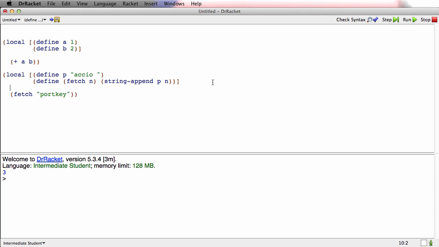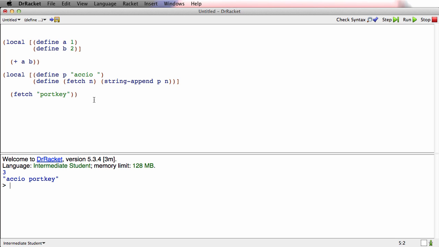You could even put a define struct, but we're not going to do that. So this says, hey, there's this locally defined constant p, the value is Accio, and hey, there's this locally defined function, and the body of that function happens to refer to p, but that's okay because p is defined as a constant inside this local. So if I run this, then I get Accio port key.